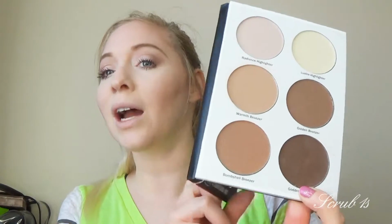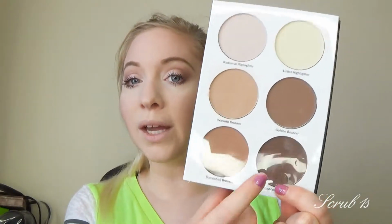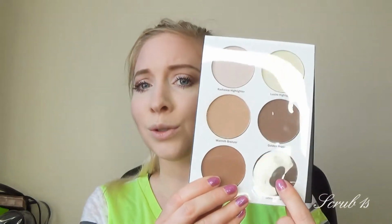I did get the Ulta contouring kit. I have been absolutely loving it. I just love this. Now, some of the shades in here I can't really use that much. Like the Goddess Bronzer, this is a little bit too dark for my skin. Okay, a lot dark for my skin. But like this one here, I could use that for my eyes. You can always find a different way to use it. I always try to find a way. If I buy makeup, I am definitely going to find a way to use it. So some of these shades I can't use, but this one I will definitely use for an awesome smoky eye.